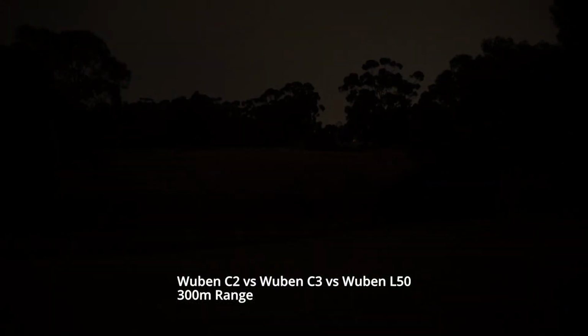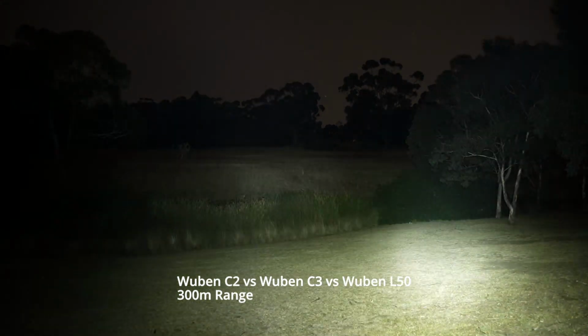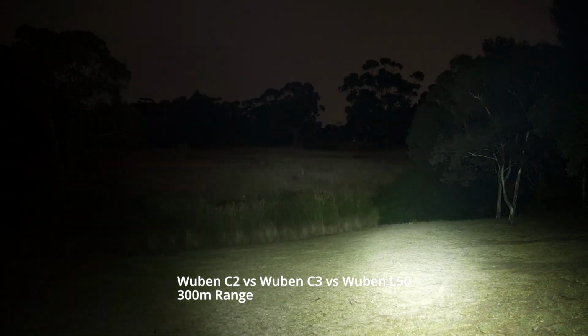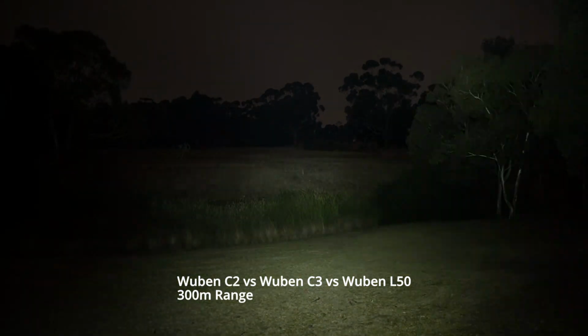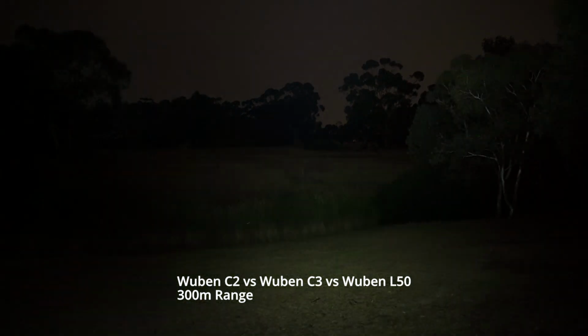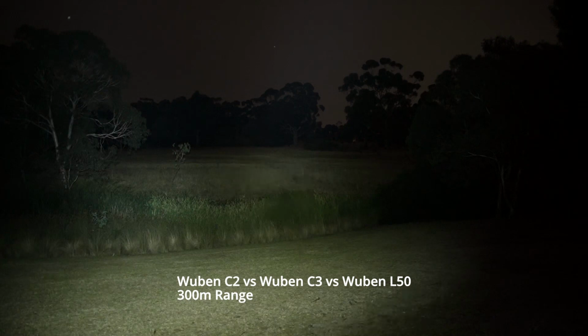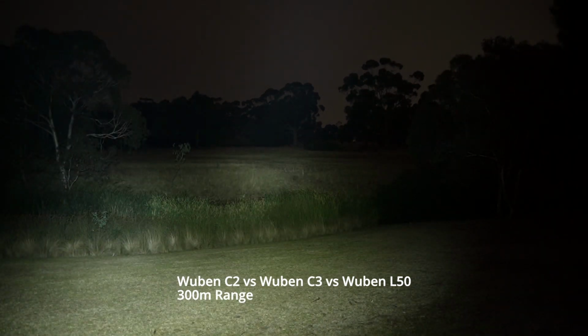Let's compare the C3 with the L50. C3 on the left, L50 on the right. Okay. C3, L50. So you can see the hotspot is more intense in the L50. Does manage to hit that tree out the back much more easily.